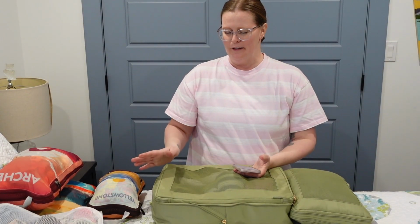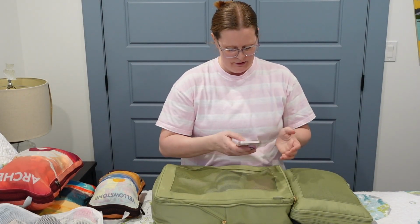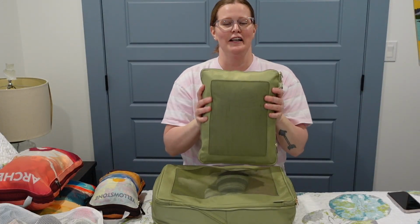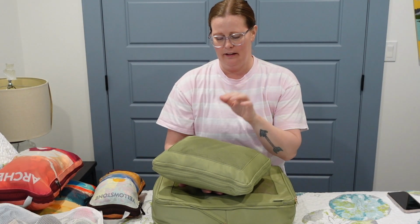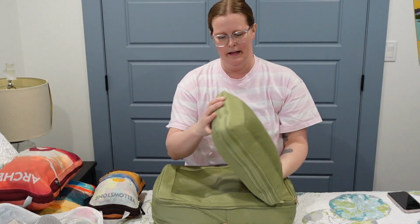I just realized I don't have any socks or underwear for either of the girls or anything in our bag that's going in our carry-on, so I'm just going to write a quick note to make sure that I pack those things up. Again, I did have a set of compressible packing cubes that are really nice. I've never used them as compression, but in this one I have a bathing suit, a cover-up, a pair of shorts and a t-shirt, and a long-sleeved button-up, and it is pretty compact, so that was my overflow. Oh, and an extra pair of pajamas.